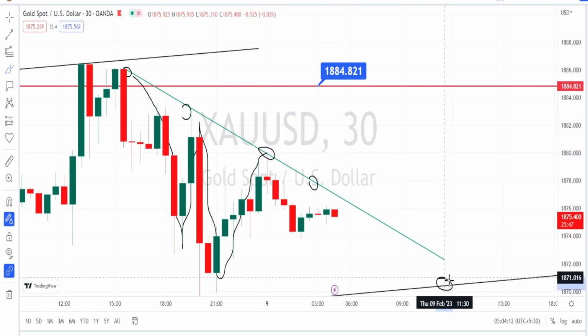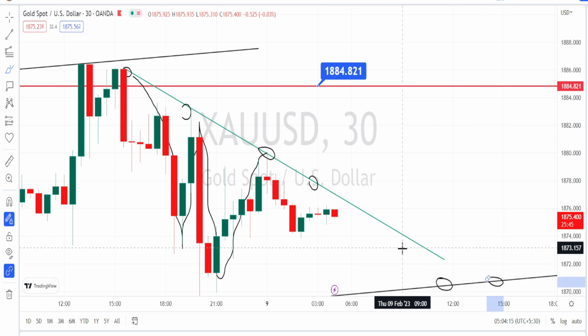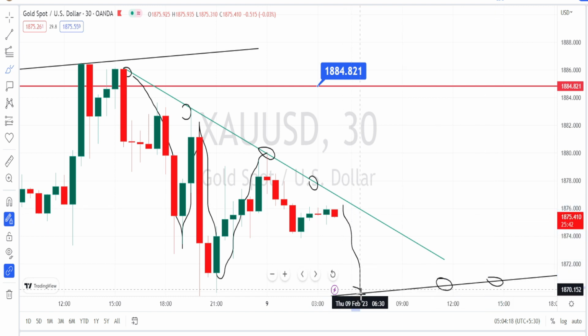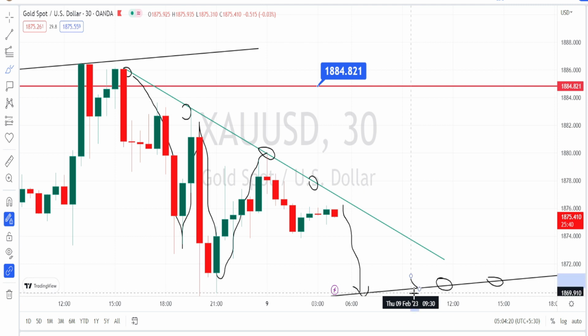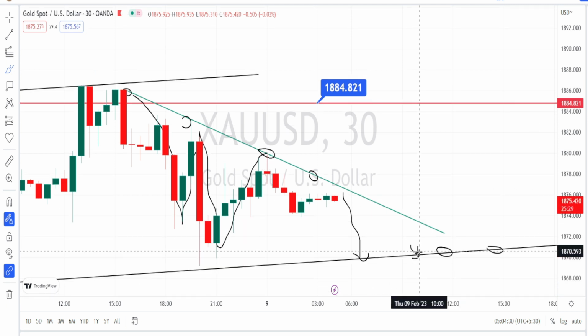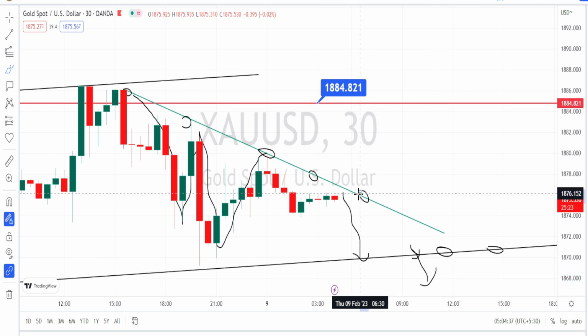And we have the daily time frame trend line or a support line, where we can expect the price action to take support, and if the price action breaks this support line, we can expect the further continuation of the bearish trend in 30 minutes time frame. And once the price action breaks this resistance line, we can expect the bounce back on the bullish side retracement.